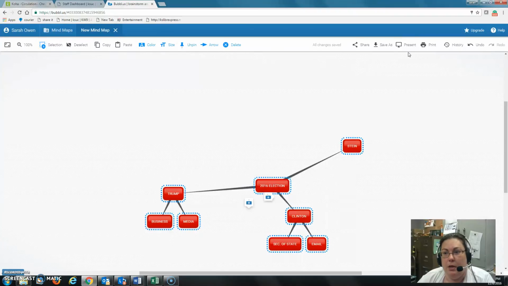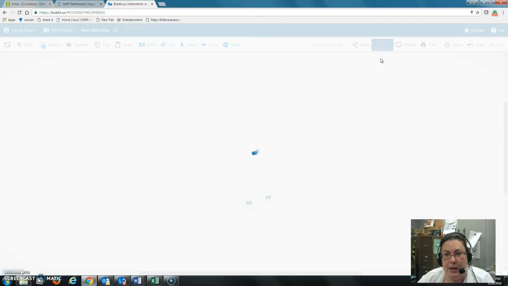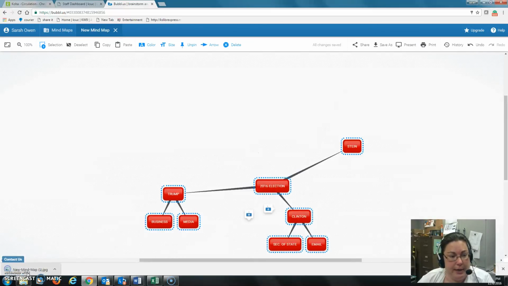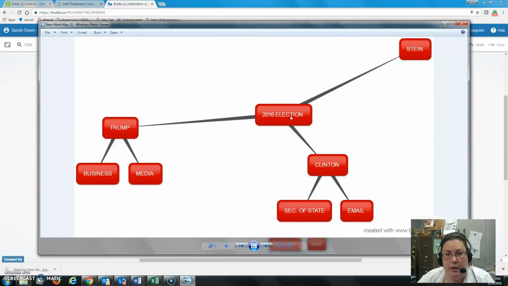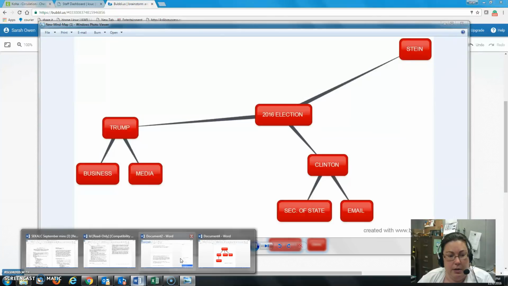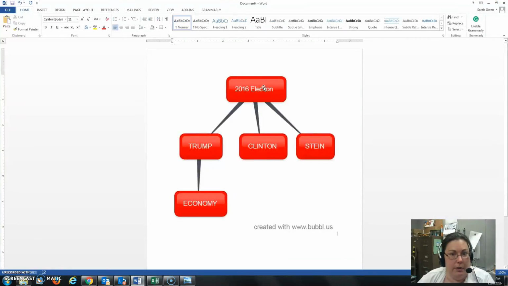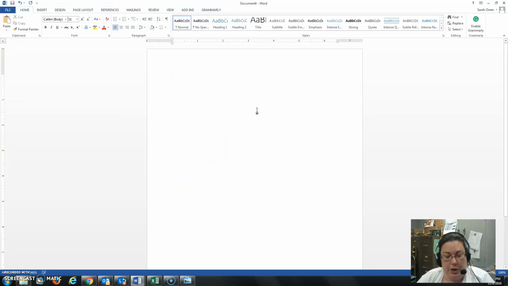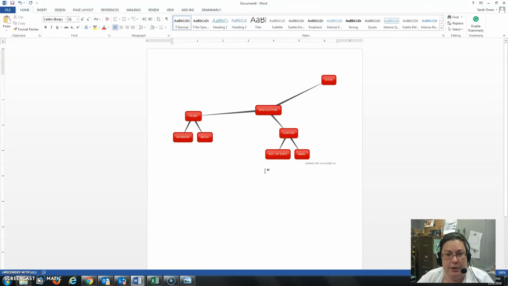Let's see. If you want to copy and paste this into another document, like a PowerPoint or a Word presentation, it's a little bit different. You want to save as a JPEG image, which is usually the easiest. Down where your downloads are, you'll find it, and then it will open into your Windows photo viewer. At that point, you can just copy it, go into a new one and paste it into the document.